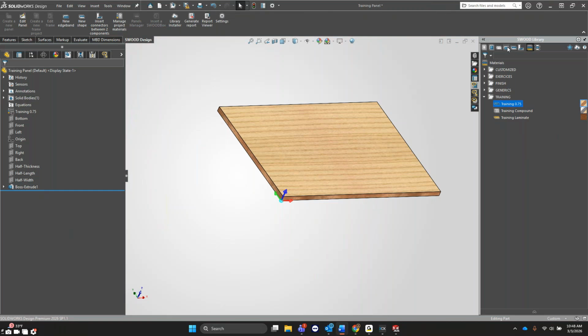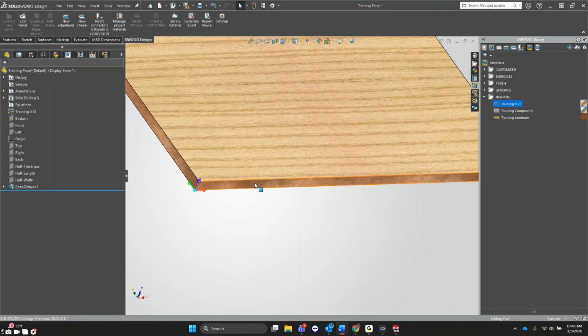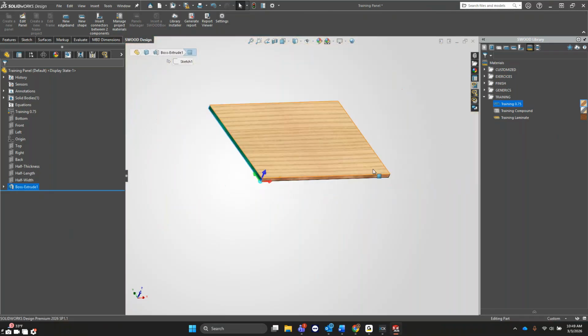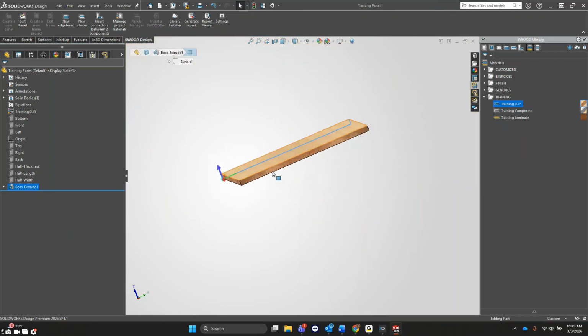All right, so edge bands are kind of a lot similar to the laminate type of thing, where it's a thin layer on top. But with edge bands, it's applied specifically on edges, obviously, because that's what your edge bands are going to do. But if we go into the edge bands library, which is the fourth button over at the top, you can see there's a bunch of generic ones in there, and then we have a training folder for us already.